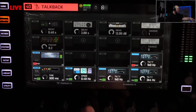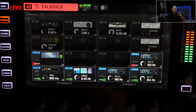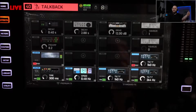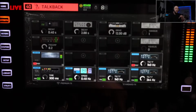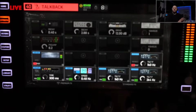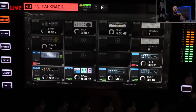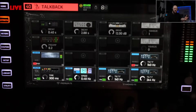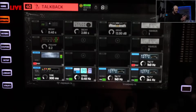When I'm using a chorus, when I'm using a tap delay, I don't want them to be the same. I don't want them to be the same tempo all the time. In the song, most of the time I'm using different tap delays, different subdivisions. Sometimes I tap on the beat, sometimes I go half, sometimes I go double because I want a slapback in some part. Sometimes I want a repeat delay. My chorus, I don't usually change that much. So would I want a global tap to influence that? I'm not sure.